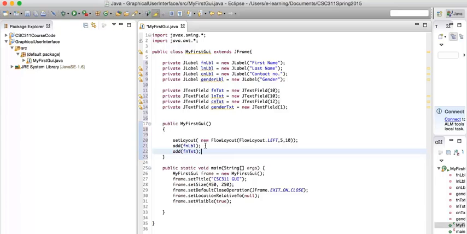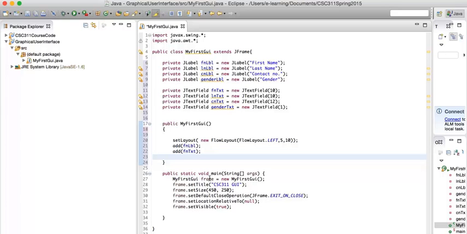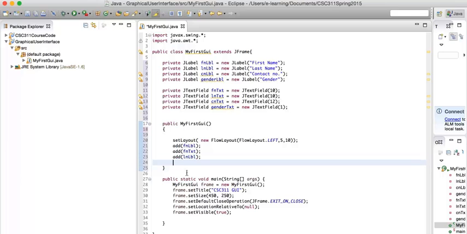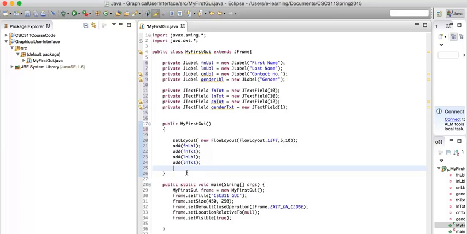And then we're going to say, all right, add this ln label, then add with the text with it, ln txt, the object's names, of course. Then you say add cn, which is contact number for label.